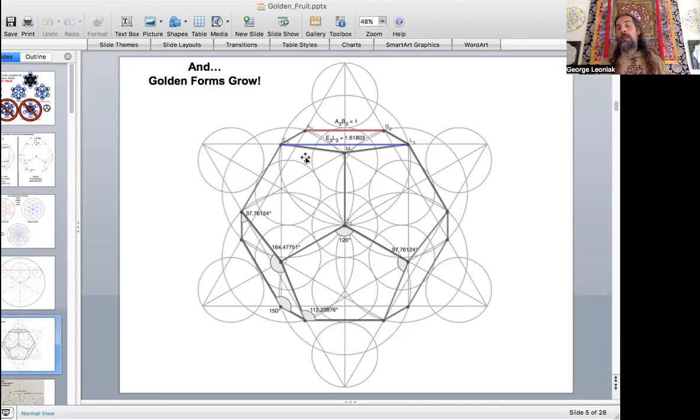So our golden ratio forms begin to grow into this pattern, which is based on those 13 circles of the fruit of life and the 7 circles of the seed of life. And it's really about the combination of both of those, and essentially the lines being guided by those circles here and interacting with the circles at these key points.